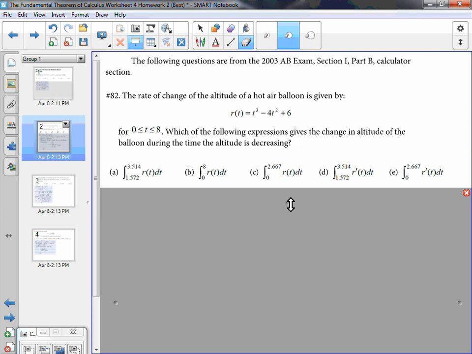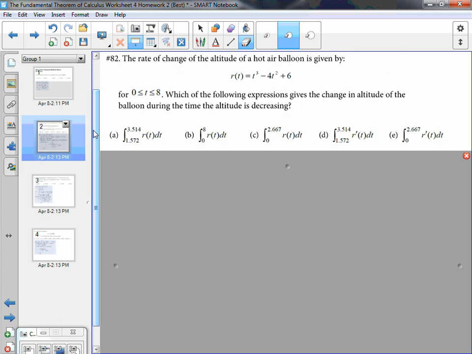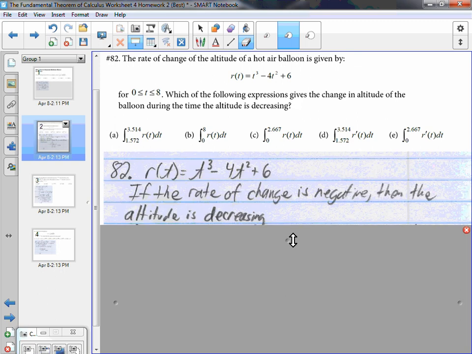All right, now, if the altitude is decreasing, that function they give us, R, is measuring the rate of change of the altitude. So if the altitude function is decreasing, the derivative of the altitude function, the rate of change of the altitude, has to have what sign? Has to be negative, doesn't it? Now, this is a multiple choice question. You don't have to write that down, but I think it's a good thing to think it.